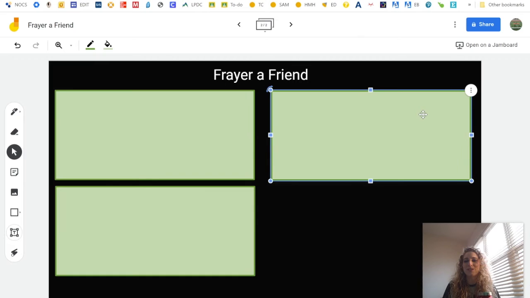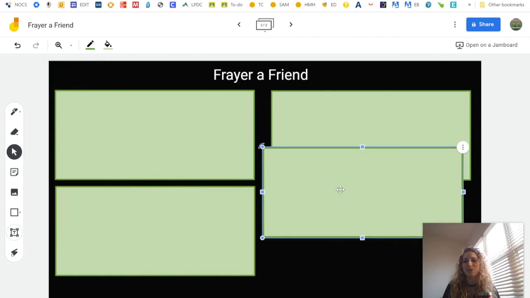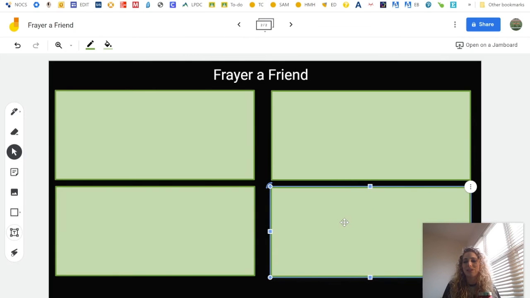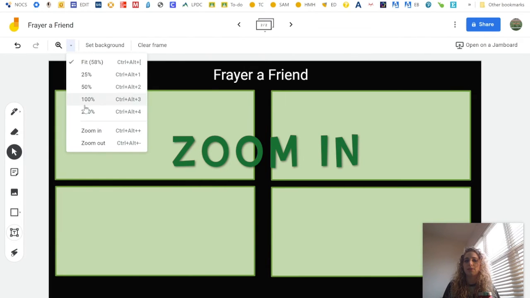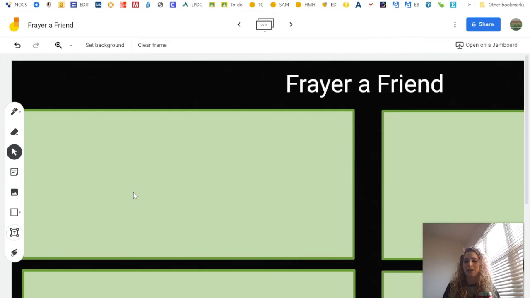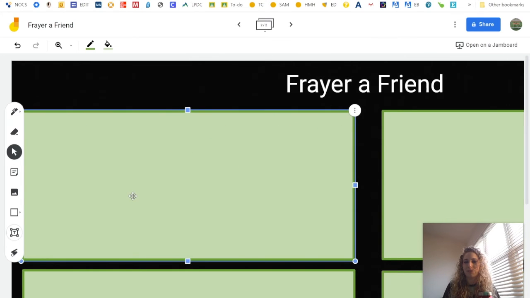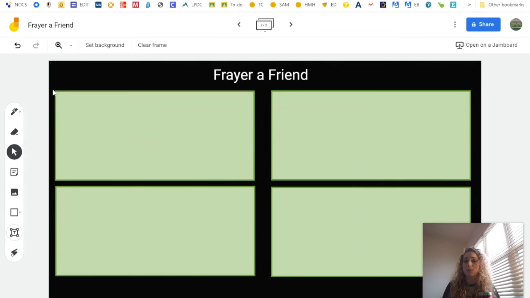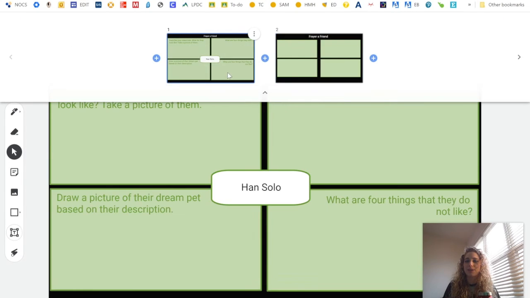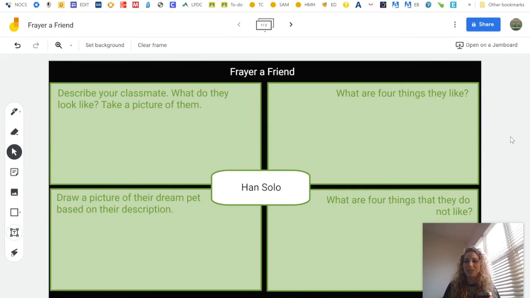Now, unfortunately, currently Jamboard doesn't have any align tools, so you kind of have to eyeball things as you're lining them up, doing your best to get them in nice rows. It looks pretty good. If I need to take a closer look, I can use the zoom tool up here to zoom in and see where things are at. Maybe I want to adjust that just a tiny bit. And then I'm going to click the zoom tool to zoom out. Once I have that set, we're going to come back to that top bar and take a look at what we need to do next.